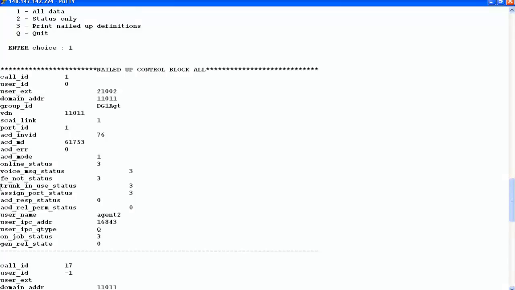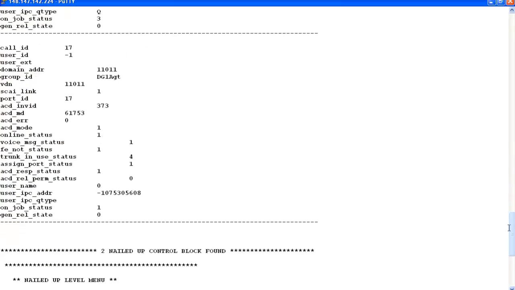For this call, the field FE notify status carries a value of 3. As we know, 3 is for outbound. It means the AGT IICB FE notify event has been successfully processed for outbound for this particular control block, whereas for the next control block it is still inbound. So until some agent answers this call, it will keep showing as inbound.